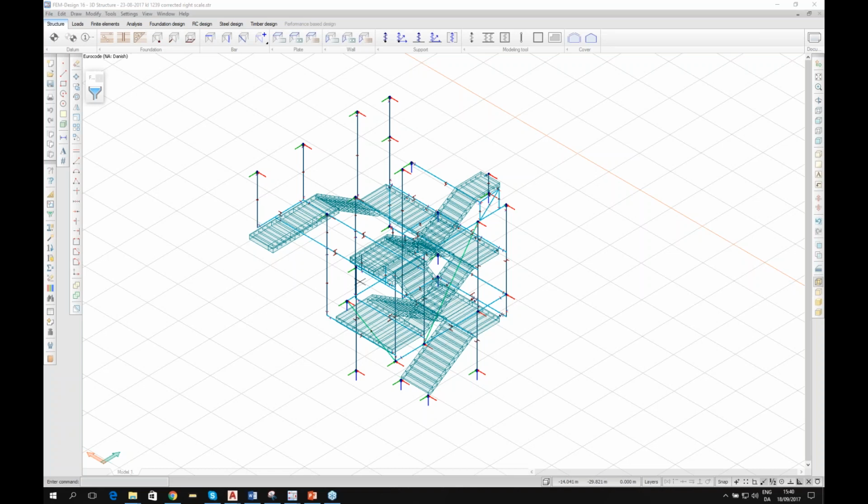Where can I define the connections between different elements? The connections between different elements. Do you mean the edge connections between the plates? Mara, you can just get back to me on this. So the bar elements were not imported. You drew them by hand in FEM-Design. Yes, Matthias, that is correct.